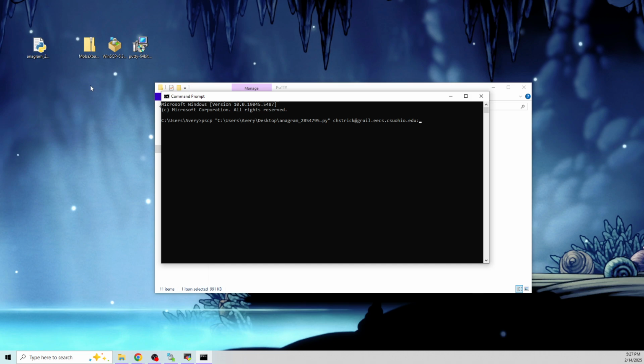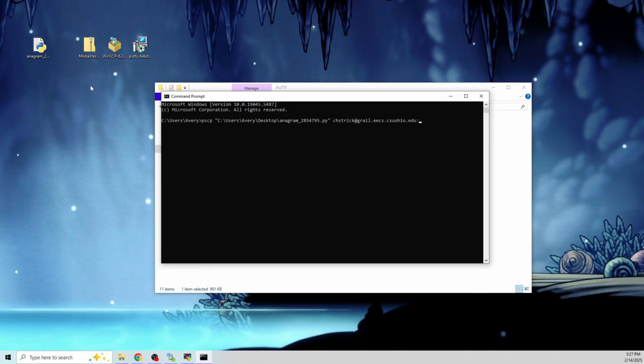Now Grail is only used to turn in assignments. It's the only one that you can use to turn in assignments on. None of the others have the turn in command. But uniquely, Grail also should not be used to run your assignment. Any other server can run your assignment, but Grail cannot. Grail is exclusively used to turn in your assignment. Do not forget this. It is very important.